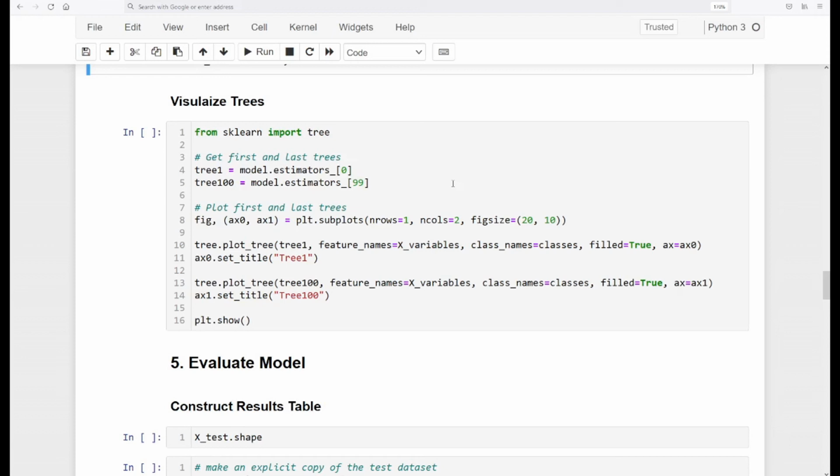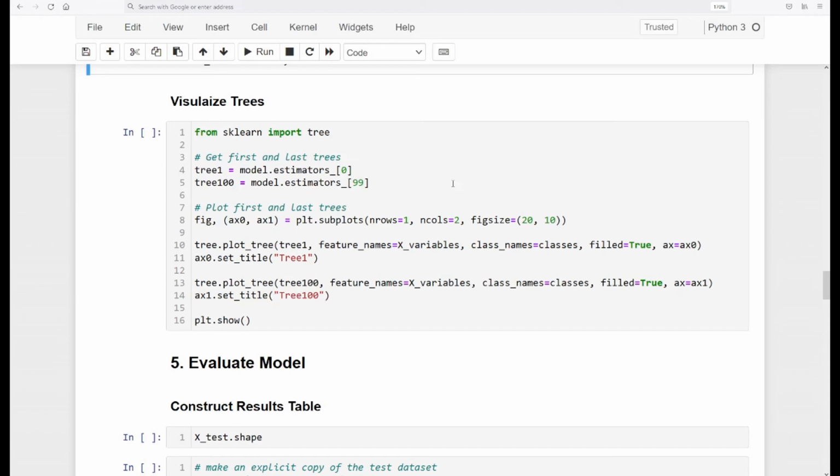Visualizing all 100 trees is possible, but it needs a lot of space to print the output, so it would be very lengthy in the Jupyter notebook. Therefore, I'm not going to print all the trees as diagrams, but I'm going to print the first tree and last tree as an example.